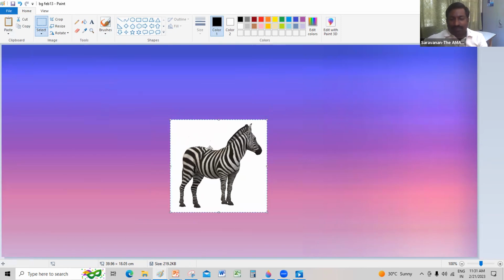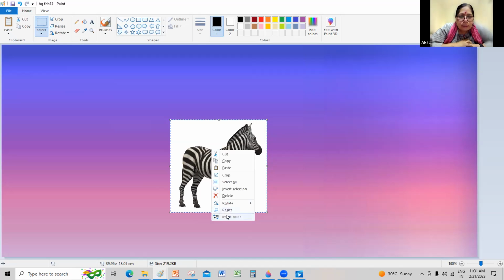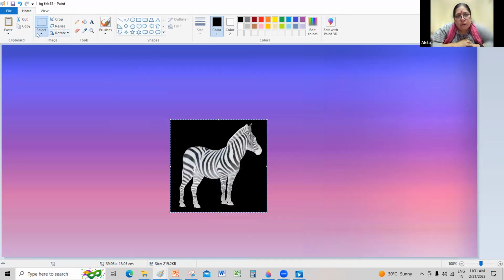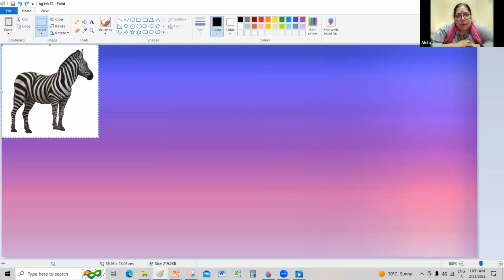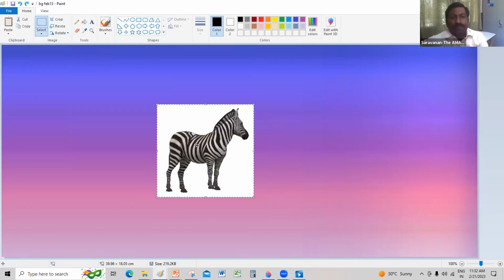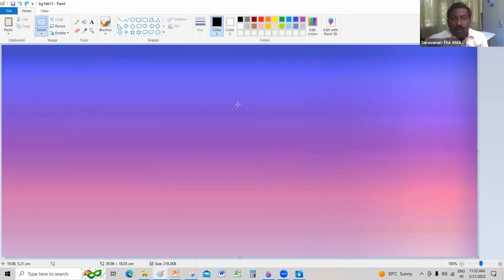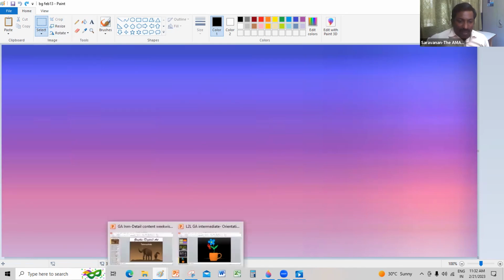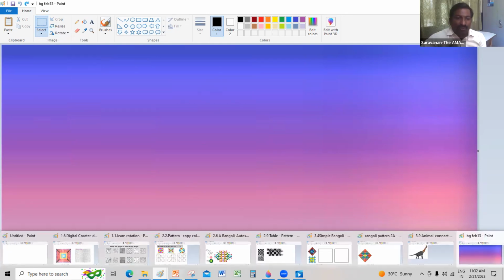So we'll do like this. We can do a transparent selection. Maybe we need to open a new Paint file and manipulate it and then come back. This is the way I'm doing. Anyway, one or two steps are missing. Okay, we'll do it where it is missing. So this is the way we can attach the background with the 3D picture.